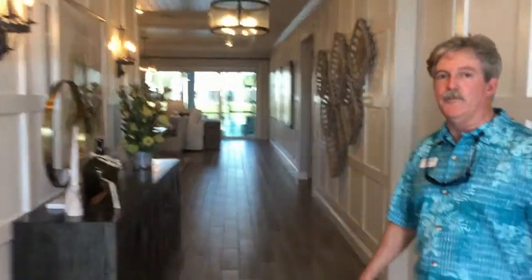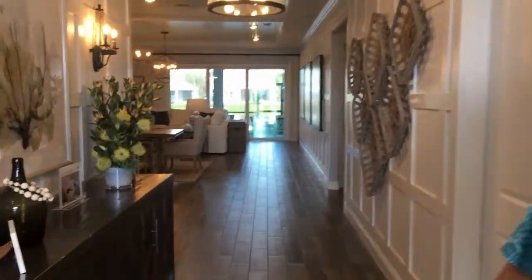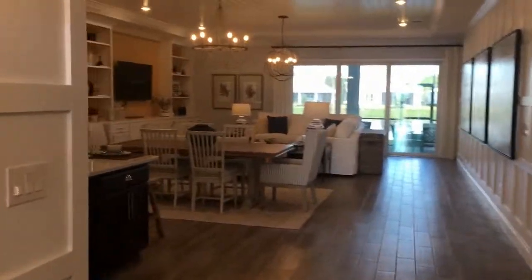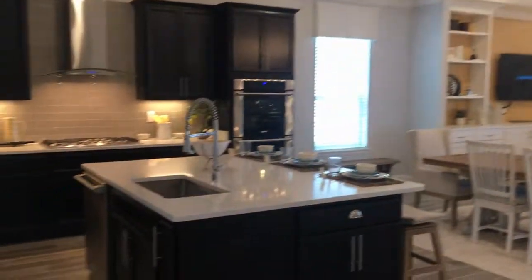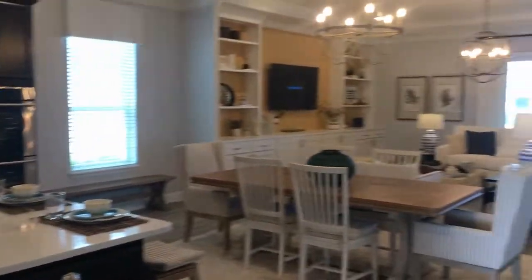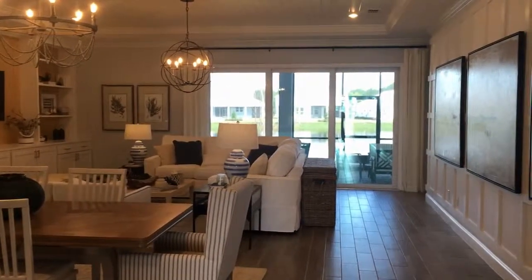Here at Lenore, we build beautiful open floor plan homes, and this home epitomizes that. This is a four bedroom, three bath, two and a half car garage home with beautiful open floor space. You go right into the kitchen to the left, which you visibly can't see from the front door. But everything you see in this kitchen is standard. And this is a nice big open room that gives you both a dining area and a family gathering room space.